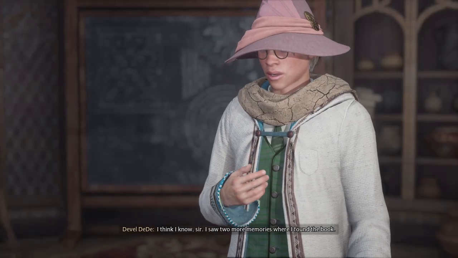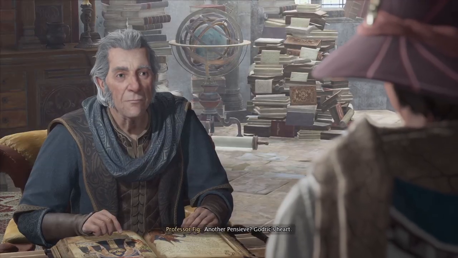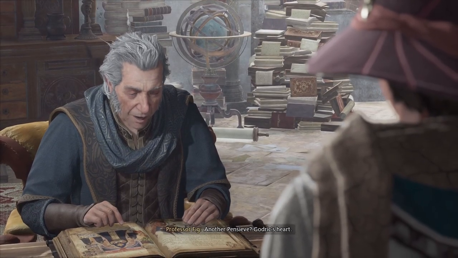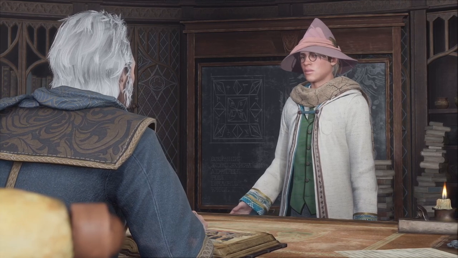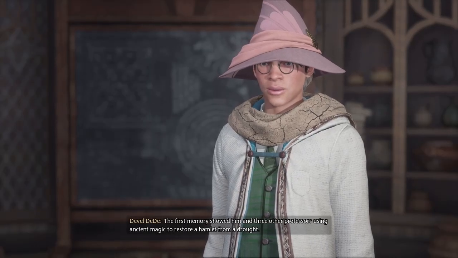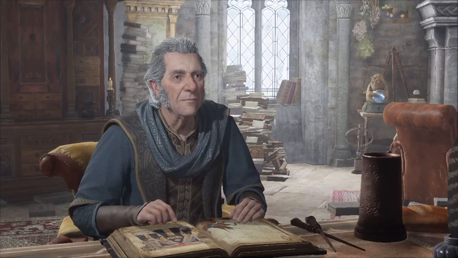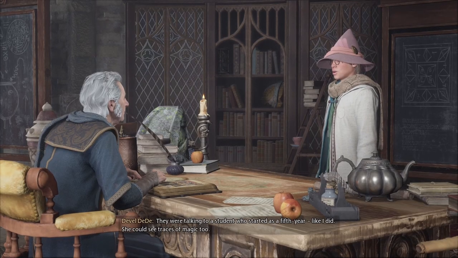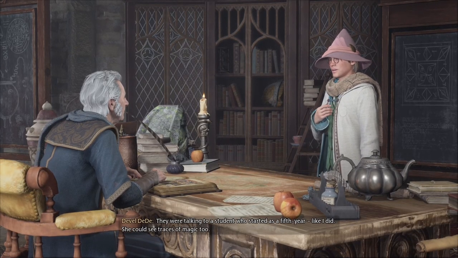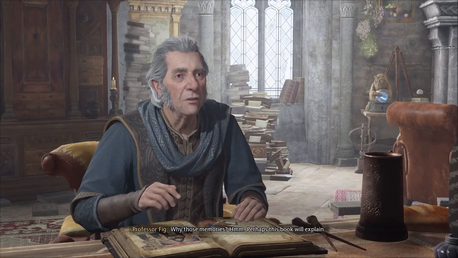I think I know, sir. I saw two more memories where I found the book. Another pensive. Godric's heart. The man we saw before, Percival Rackham, was a professor here. The first memory showed him and three other professors using ancient magic to restore a hamlet from a drought. Miriam was right. And the second memory? They were talking to a student who started as a fifth year, like I did. She could see traces of magic too. Why those memories?